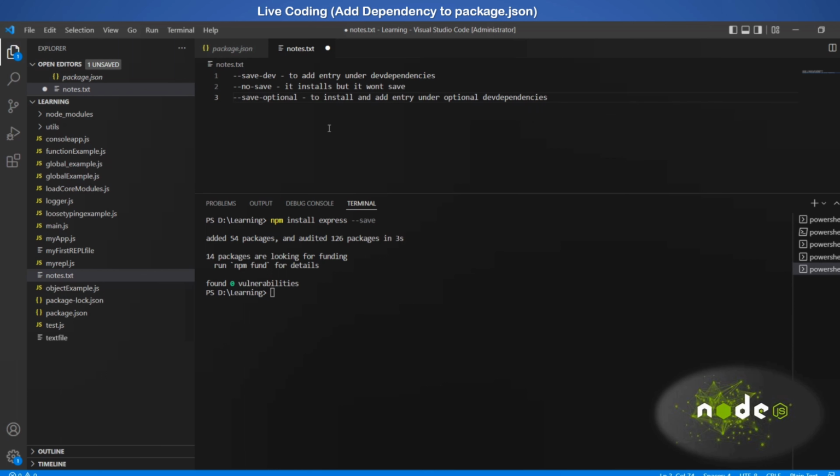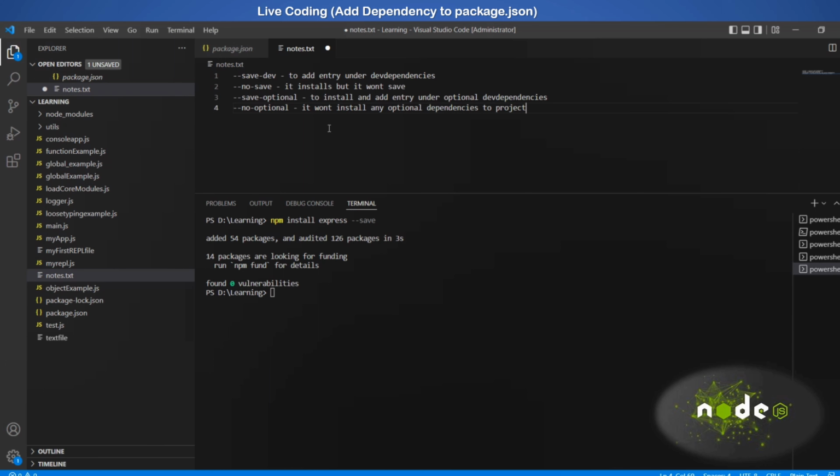The last one we have is --no-optional. This will prevent optional dependencies from being installed. So if you mention --no-optional, it won't install any optional dependency into your project. These are the four other flags given by npm to use with npm install.